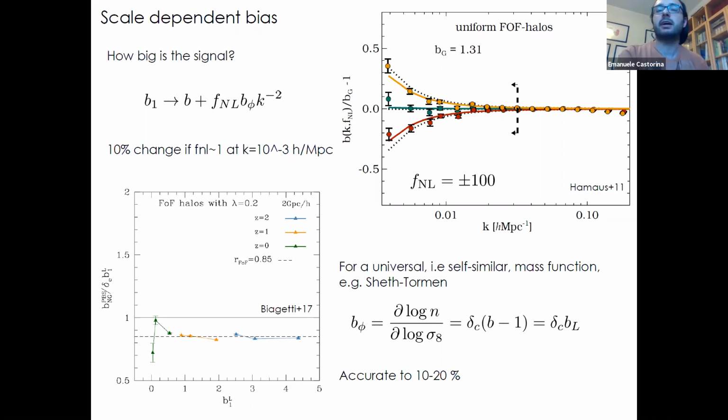But let me just add that although we can only, in principle, constrain the product of these two, we only care about detecting FNL, because if we detect it, we can exclude already all possible single field models of inflation. So it's not really important what the value is, it's much more important whether we detect it or we don't detect it.